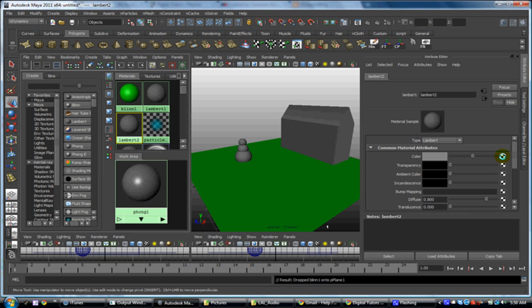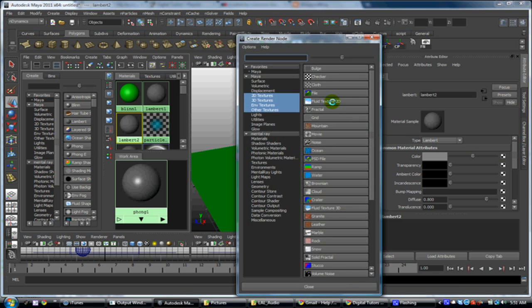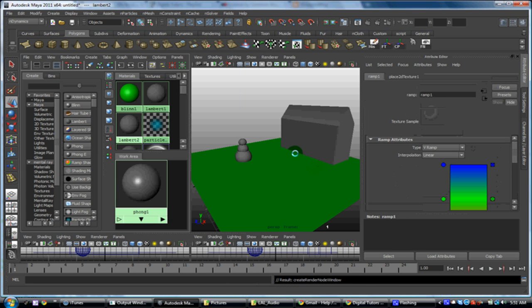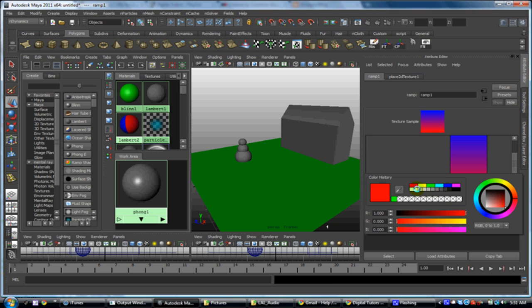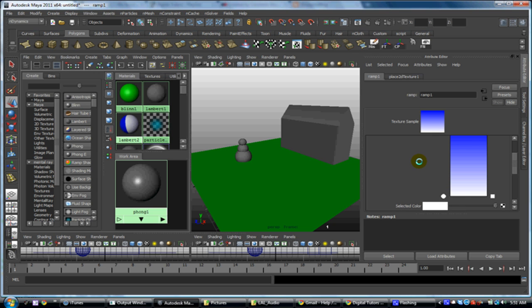Or I could add in the color channel something new, like a ramp, and change some settings like the color and assign that to my snowman.